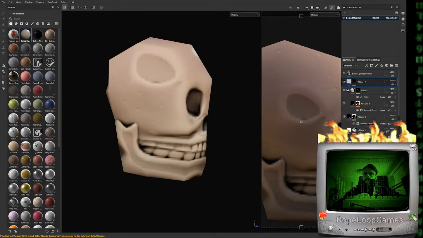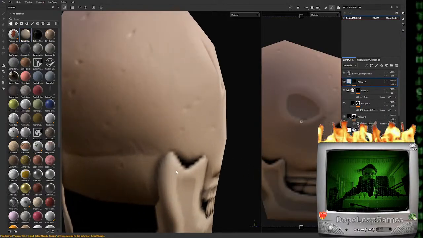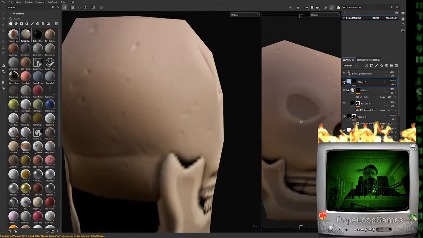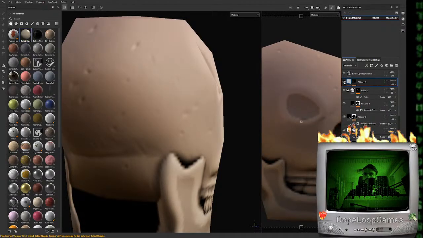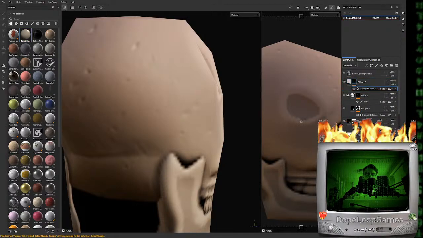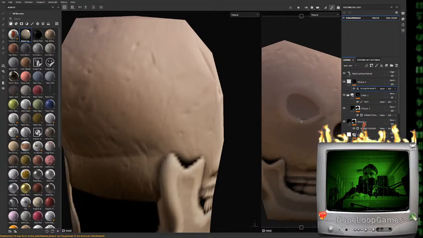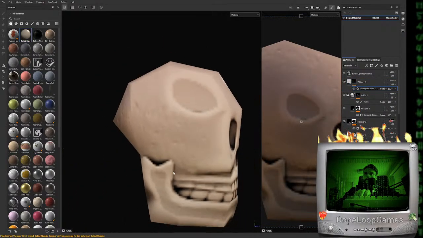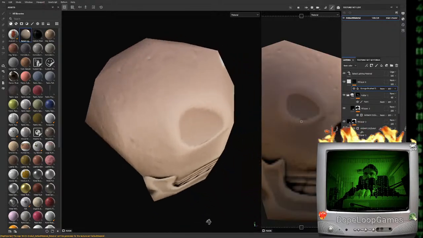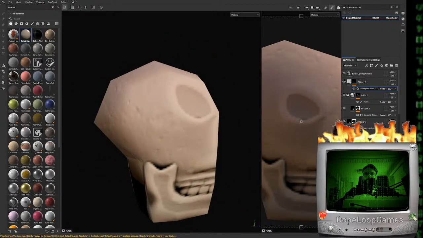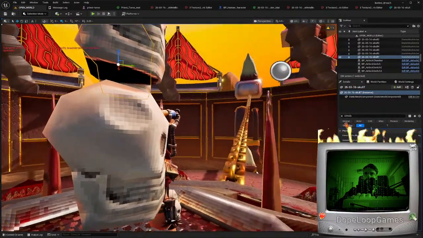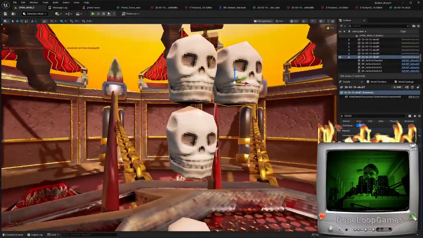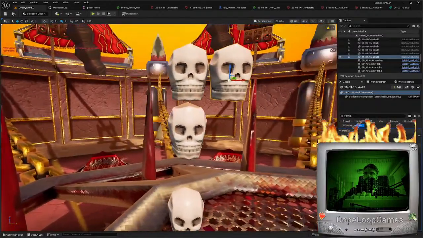Okay, maybe a bit. It's a tiny bit of detail. I don't know if it shows up on stream. Probably not, but we don't care. Okay. And let's see what that does. Okay, yes, it's more bumpy. Okay, the skulls are done.